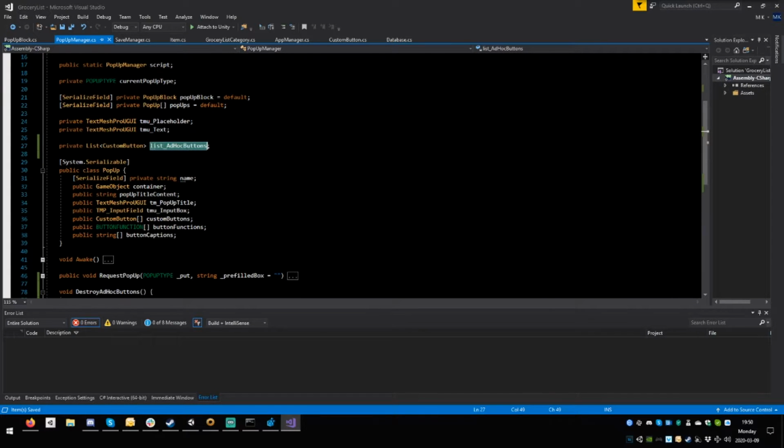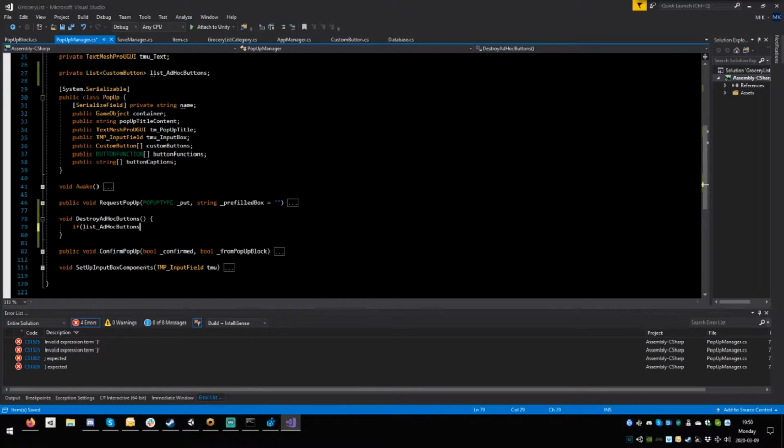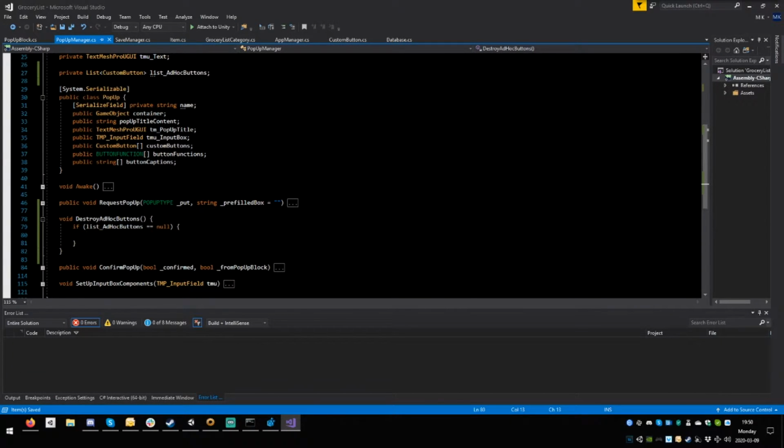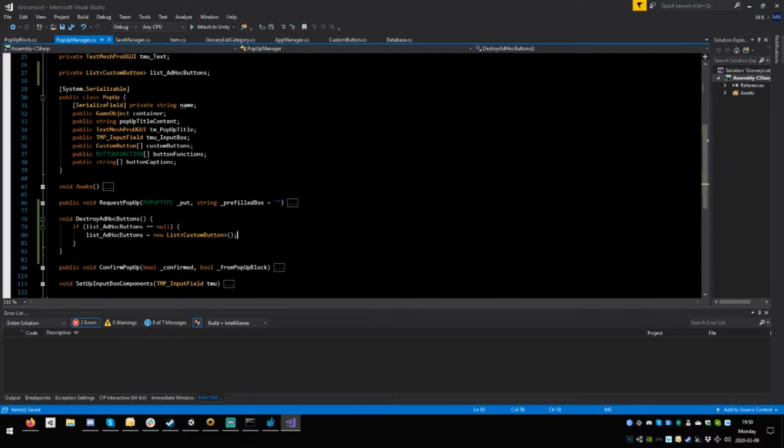So copy this, paste it here. Well, first, if paste equals null, close, open. Now we create it. Paste, create the list. New, tab. Open, close, semicolon. So now you've got the list, now you can loop through it.